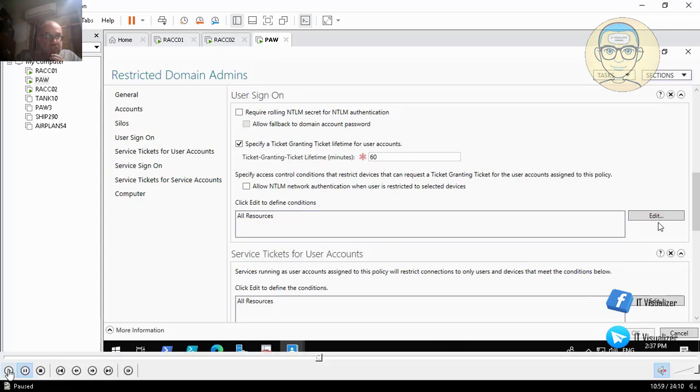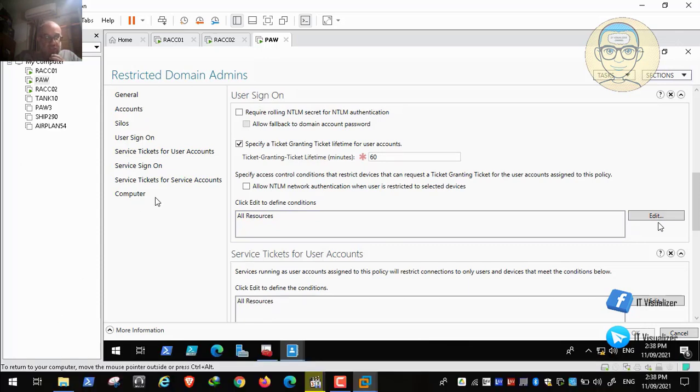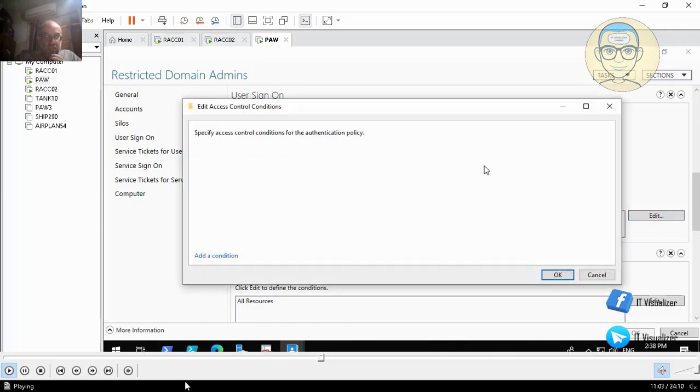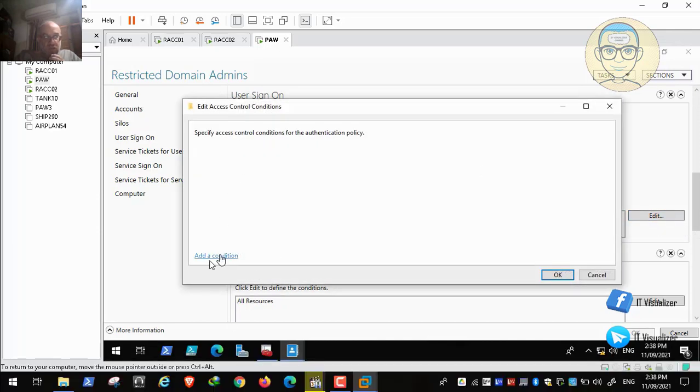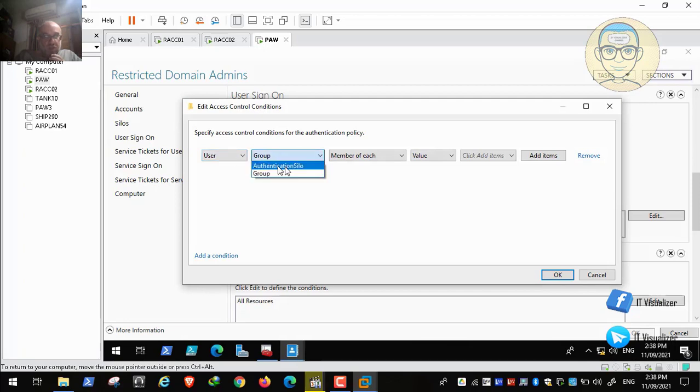We need to make a condition or to list a condition. Let's see what this condition is. Tell it edit, specify, add a condition. What is this condition? When a certain user that a certain authentication silo applies to, so we are telling it that when a user uses the authentication silo, this should be applied to Tony Stark. So here we are identifying a condition.